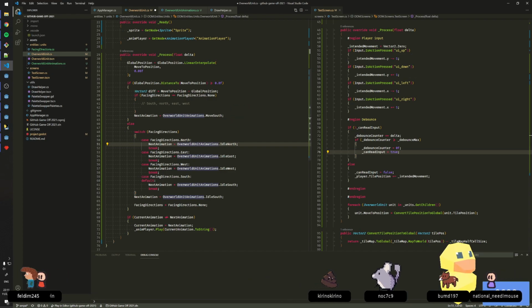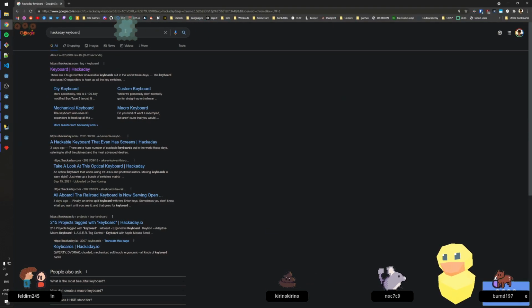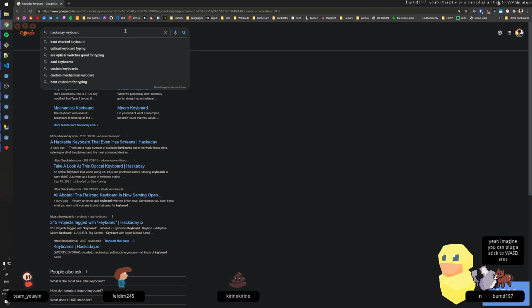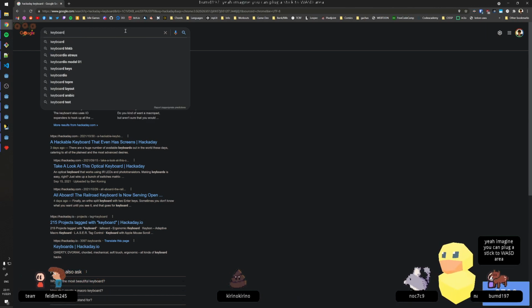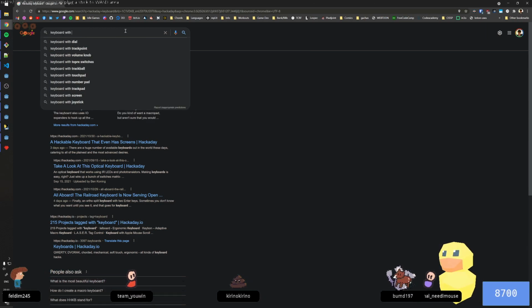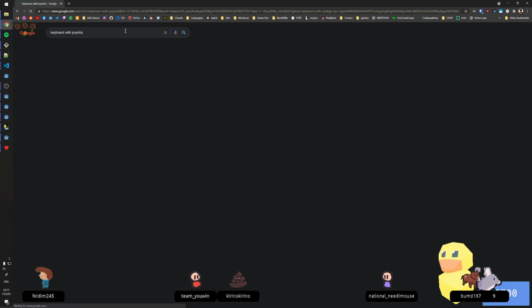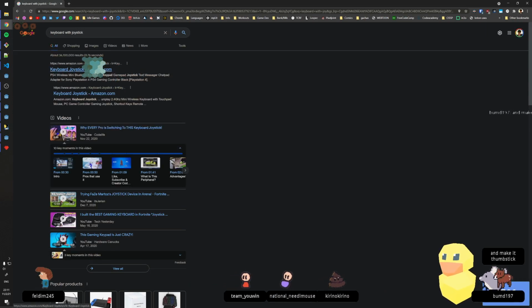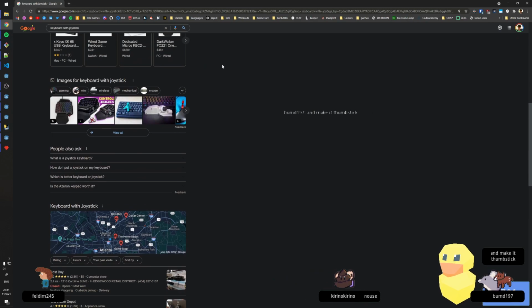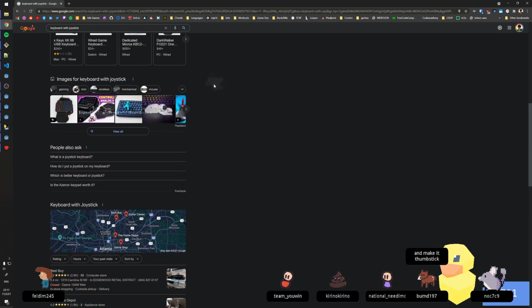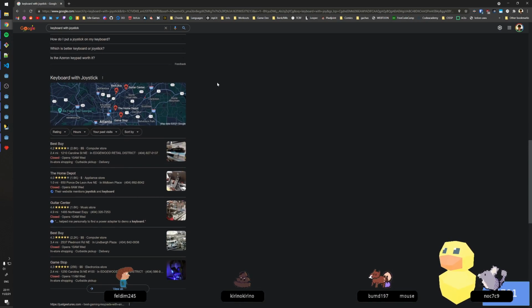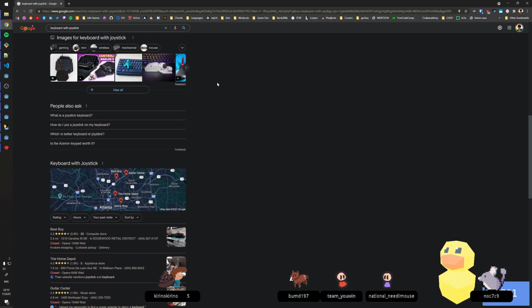Actually, is there a keyboard? Now I'm completely off topic. Keyboard with joystick. Well, like a joystick that controls your arrow keys. Negative thumbstick.